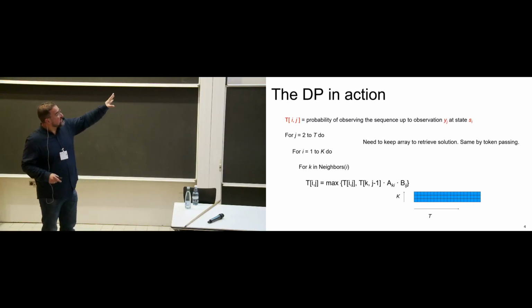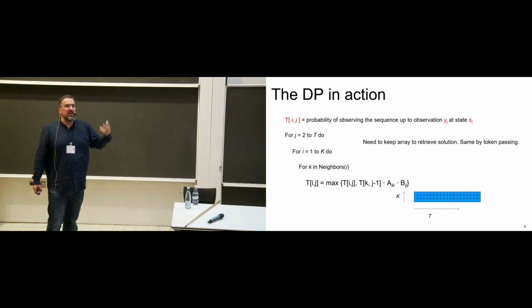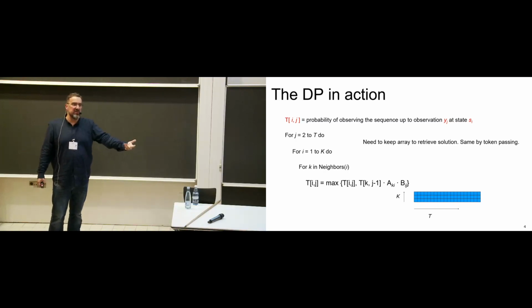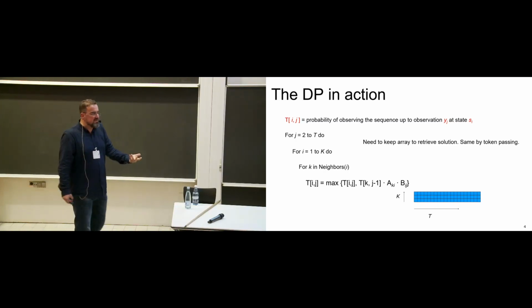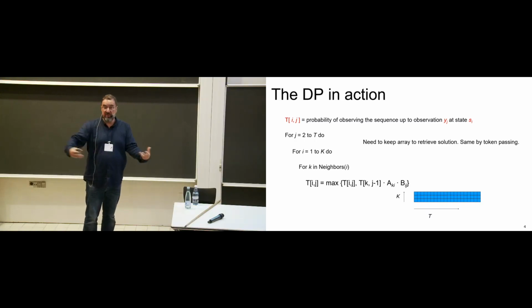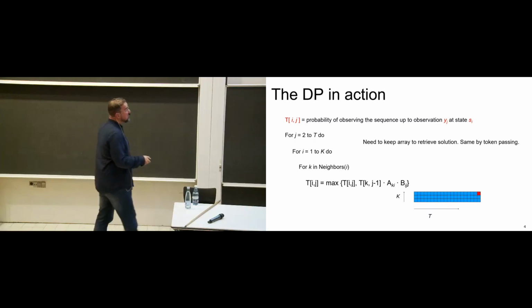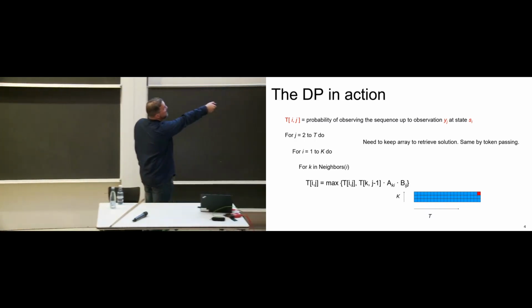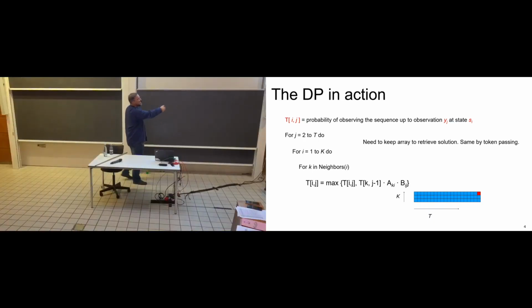That equation is computing a maximum probability. What you really need is not the value of that maximum probability. Of course, it matters to be maximum. You want that. But what you really want is the sequence, the explanation, the whole path that gives you this maximum probability. So eventually you get the cell of that table that has that value, but you don't care about what that value is. You want to know how you came there.